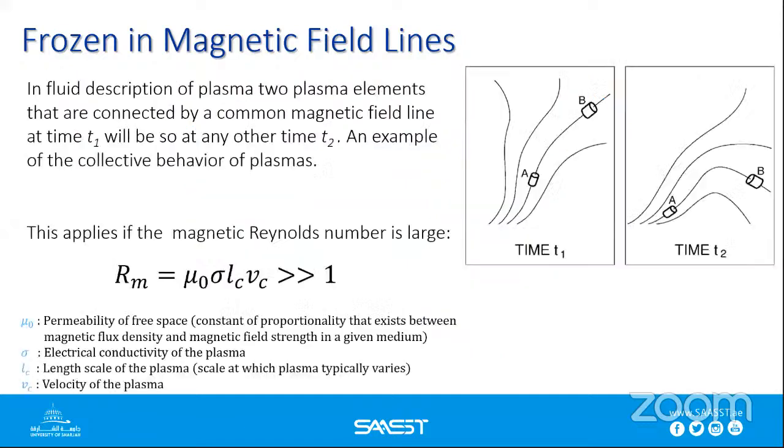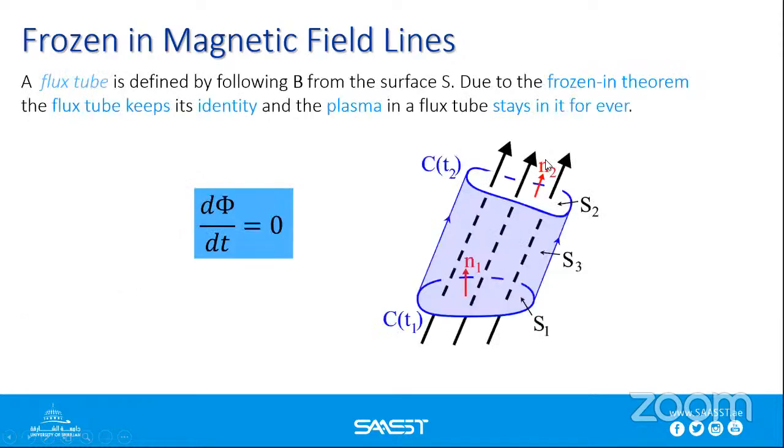If we go beyond the single magnetic line of force and talk about a much greater plasma which is flowing in a flux tube, we have several magnetic lines of force passing through, and we have a certain flux phi going through each surface where the magnetic lines of force are going through. As long as this frozen magnetic field theorem holds, the flux never changes. So flux cannot enter into the tube, and flux cannot go out of this tube. All the plasma elements going along these magnetic lines in this tube will remain intact and remain frozen in the fields inside this tube.